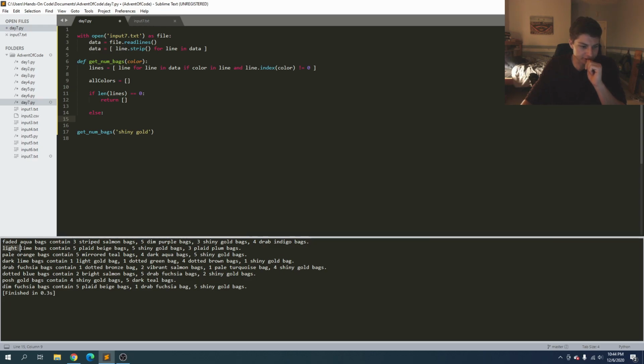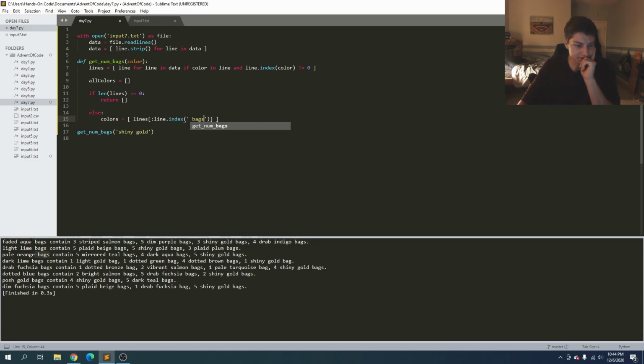So we need to know what this color is. And you can see here what they all have in common is they all come right before the substring " bags". So if we say colors that hold shiny gold are equal to line, we'll take a substring splice of the line, and we want just up to line.index of the bags substring, so space bags.